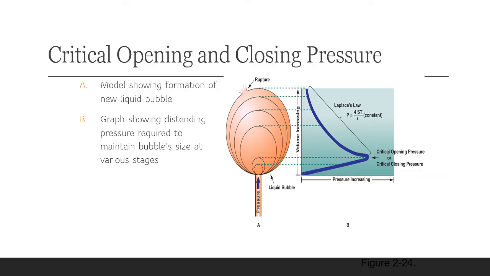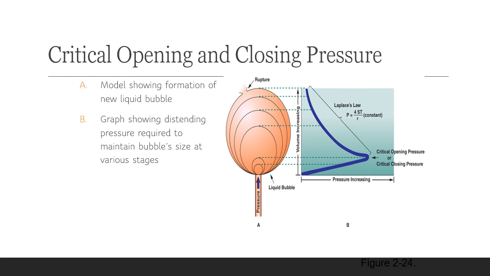During the formation of a new bubble at an end of a tube, pictured here, the principles of Laplace's law don't even come into effect until the distending pressure of the liquid sphere goes beyond what is called a critical opening pressure. The critical opening pressure is the high pressure with little volume change that is initially required to overcome the liquid molecular force during the formation of a new bubble. It's very similar to the high pressure first required to blow up a new balloon.